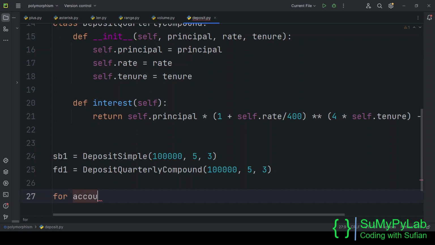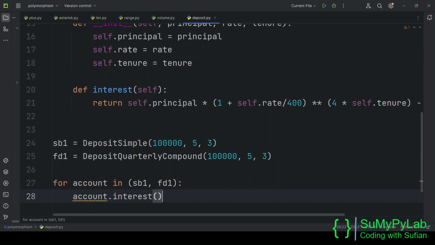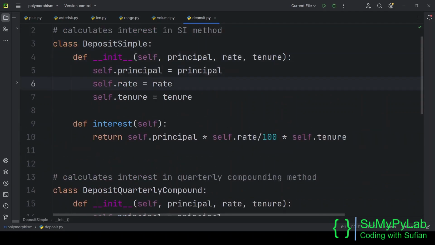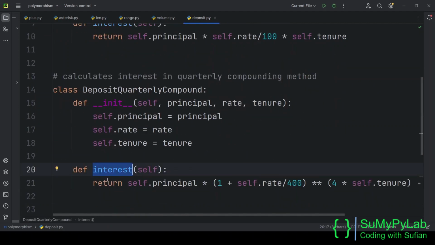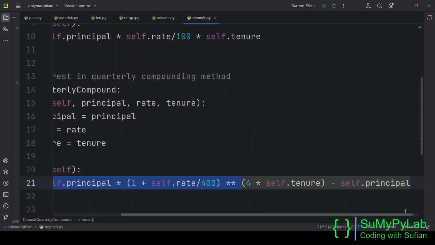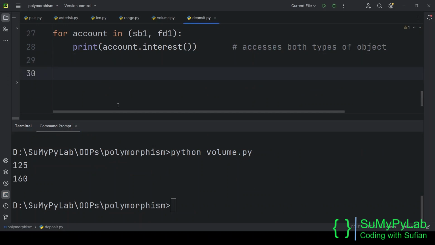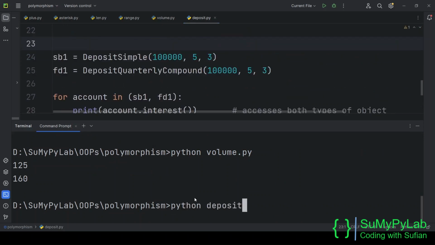Now we will access the objects' methods from a common for loop. Let's run the code now. And here is the output.